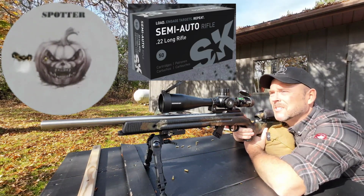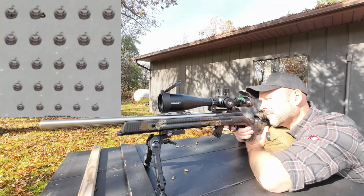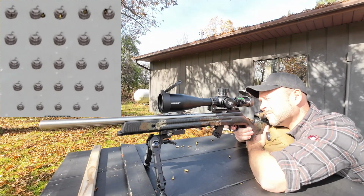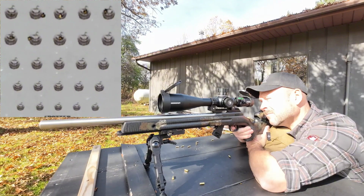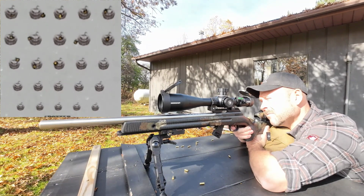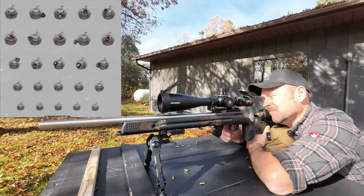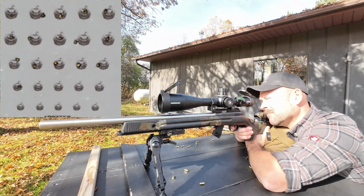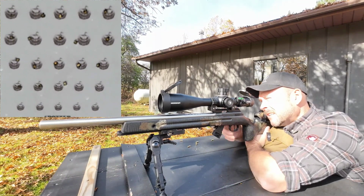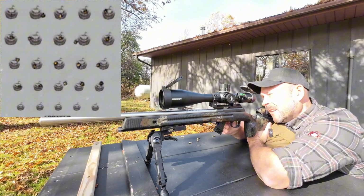Now guys, this is cheap ammunition, $7 a box. Let's see what we can do with this. Now we get the hard ones. Oh, that's a miss. Oh, that was really hot.